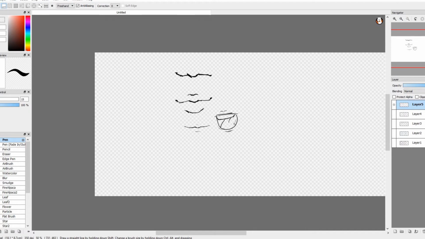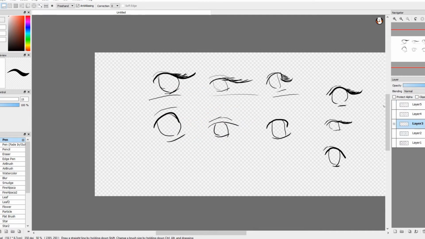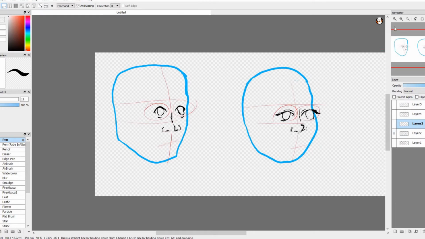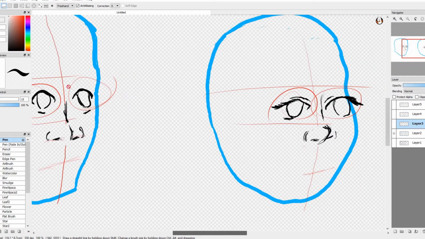So pretty much there's lots of different styles of mouth, like this one, a closed mouth, I'll circle them in red, a closed mouth, a girl's mouth, a closed mouth for a guy, and then an open mouth that can be used for either a girl or a guy. So now we are going to add mouths to our characters right here, and I will be right back.